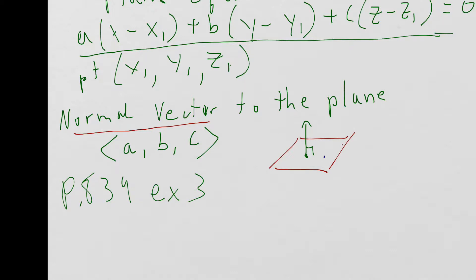See if I can try to draw this. It'll be right there. That's supposed to be 90 degrees. I'm just going to draw that open. So you have a normal vector going the other way. Either of these, the blue or the green, would work for A, B, and C.